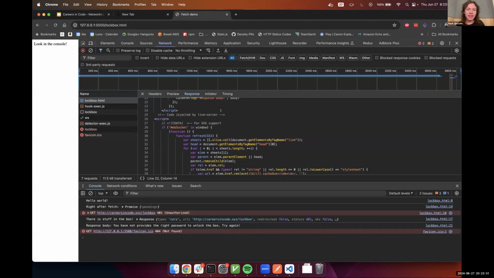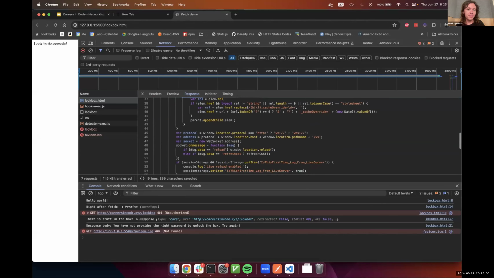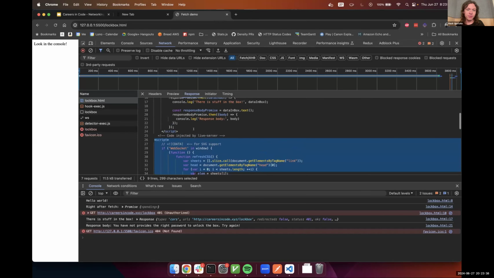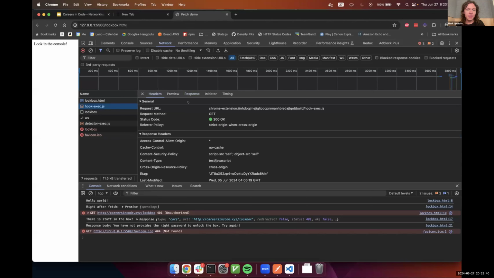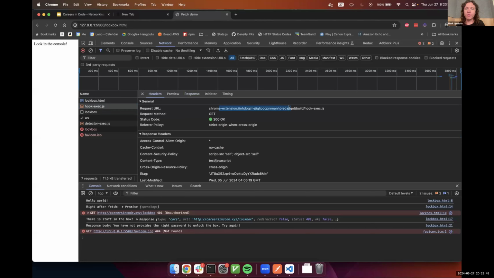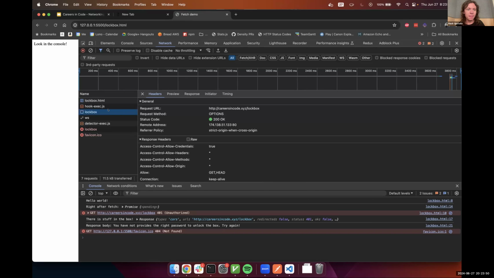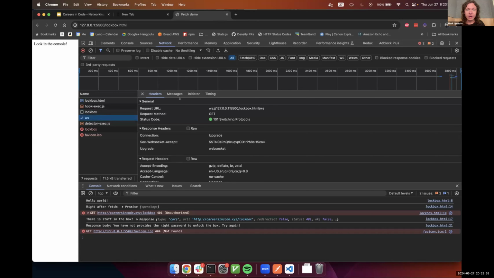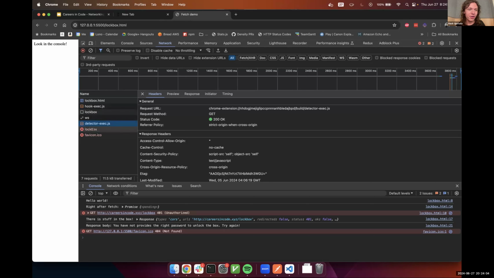You'll also note that actually this live server extension in VS Code injected some extra JavaScript into the bottom. And so there's some stuff that's running that's related to that. This hook exec thing is some sort of Chrome extension I've got running in my browser. I guess it's doing something related to that. This is related to the request we made. We'll get back to that in a second. This here is something related to that live server extension. This is something called a WebSocket we're going to talk about next week, probably. This is another Chrome extension thing. Okay, there's a lot of noise in here.